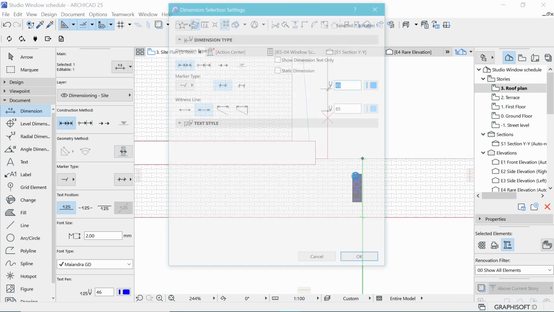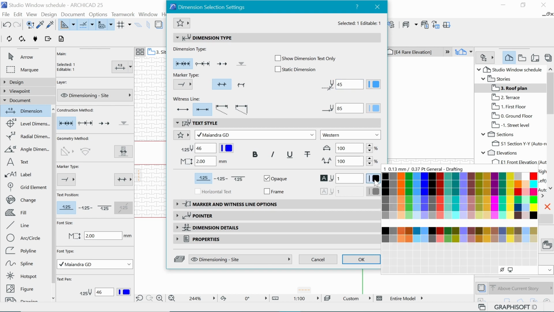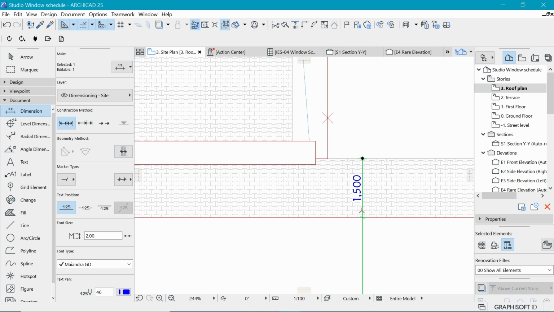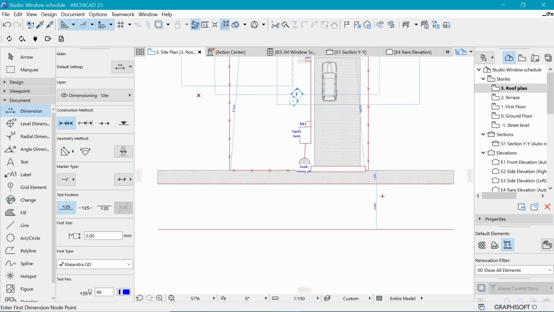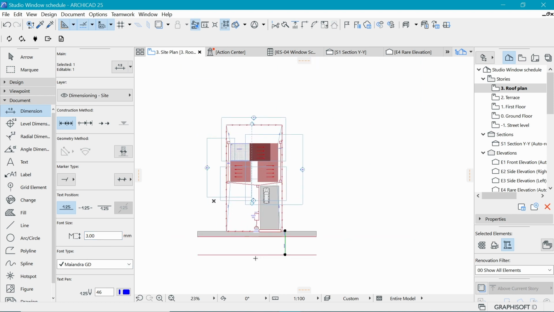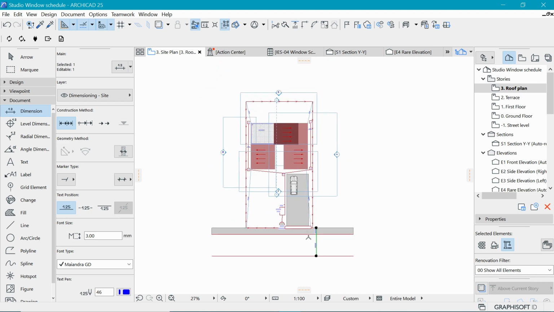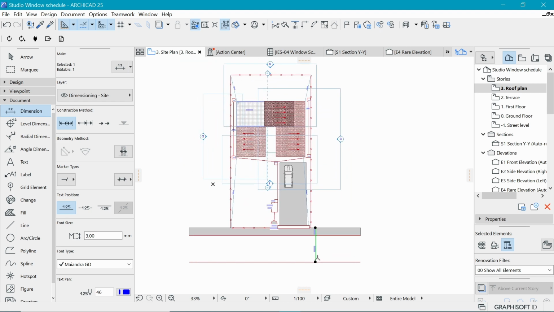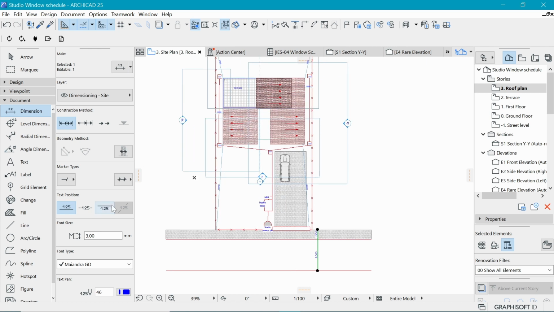Okay, and then let's make it opaque such that it's actually readable, and that opaque needs to be white, needs to be a background color. Okay, so let's change that to background color. There we are. So that's much more readable, and you can make it a little bit bigger if you want to make it legible, because usually site plans are on a larger scale. So you make site plans on a bigger scale, like 1 to 200 as opposed to 1 to 100. So some of these things may not be seen, so you want to make them as big as possible.